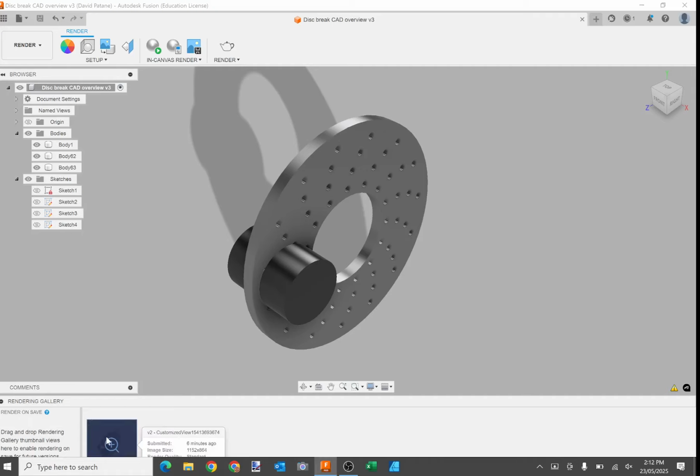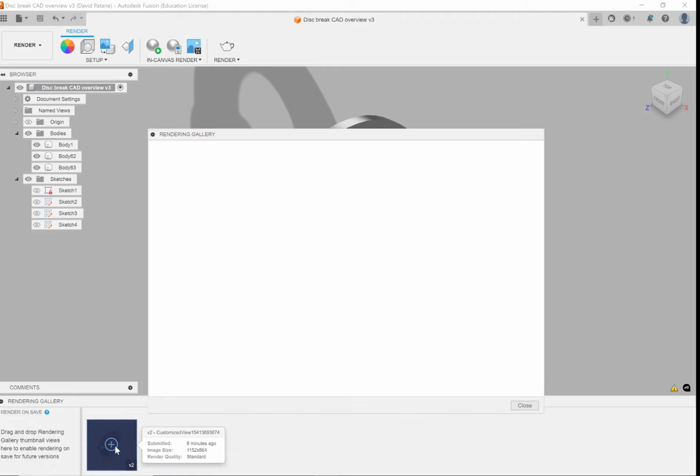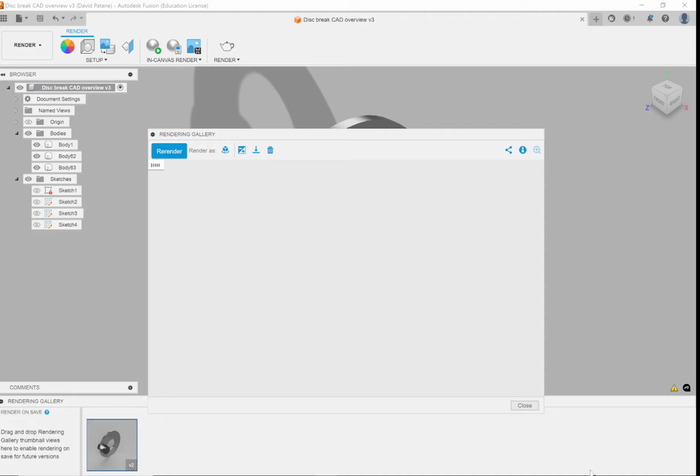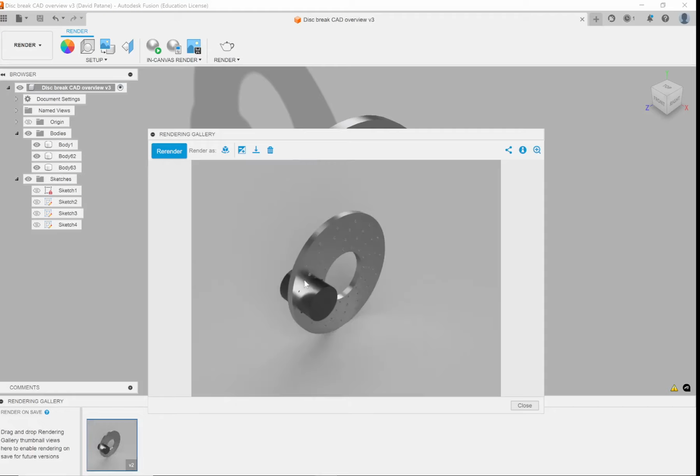We can look at this over here. So there we go. There's our very 3D and shiny looking disc brake.